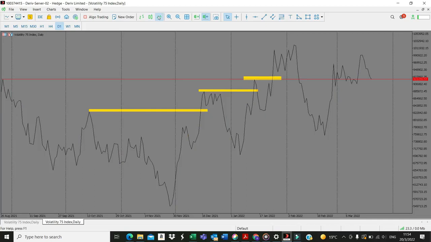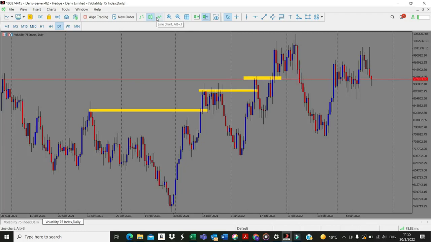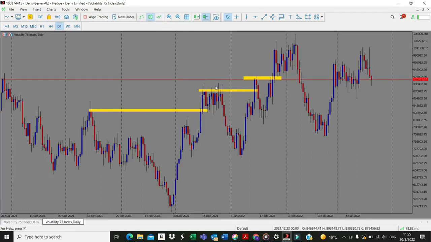Remember, if you put a line chart like that, you actually realize that there is nothing there, right? Remember, the forex market can be represented in different forms. We have the line chart, we have candlesticks, we have a whole lot, we have these bar charts, right? So it's just the type of graph that you want on your chart. The best that I have seen is just the line chart. If you go to the line chart, you actually see that there is nothing there. So price didn't actually play above that region. They will just stop at a certain zone.